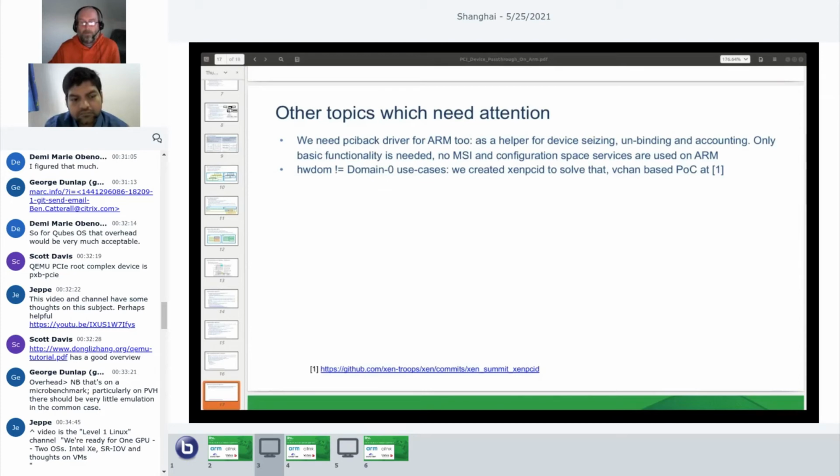We also have something similar for not PCI devices, but PV devices in general, called XL DebD, which you could maybe try to integrate this functionality into, because that's already a daemon that's used on driver domain. So it might be useful to have that functionality integrated. We do not want to introduce new entities if we can integrate something, but we just created that to showcase what we want and why and how.